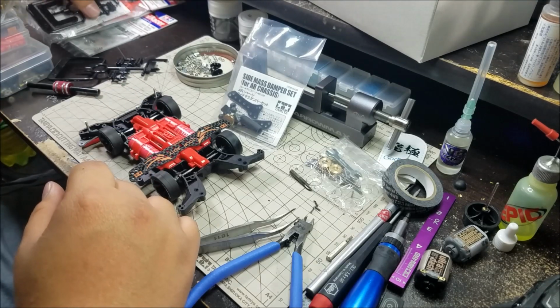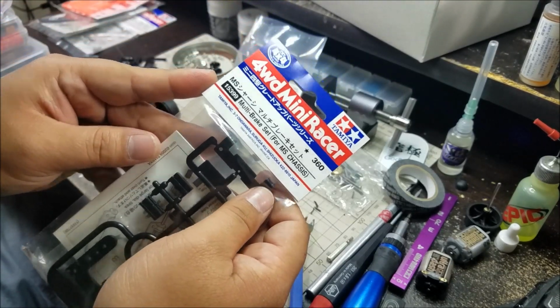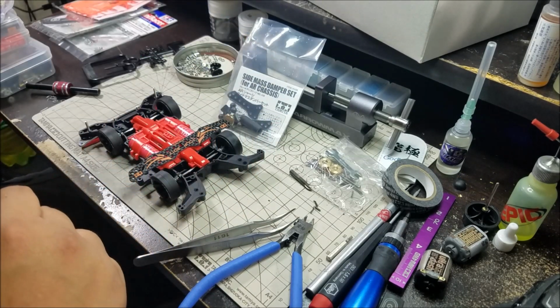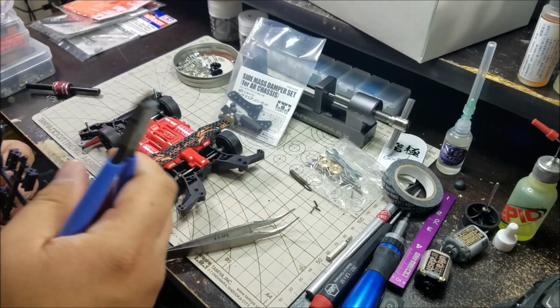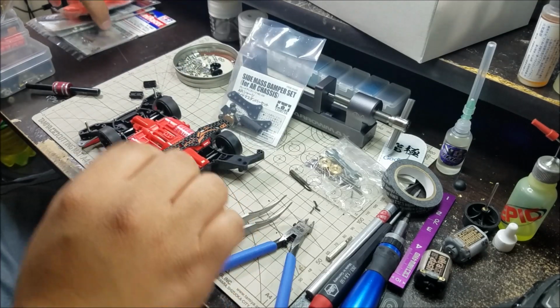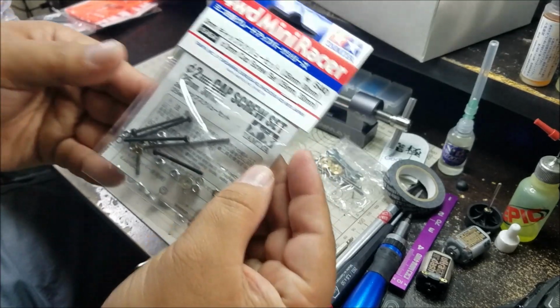We're going to be using this piece now, multi-brake set for MS. We're going to be using those pieces. I already have one that's open, so we're going to go ahead and use that. We're going to need about 2 of them, one for each side. So we're going to be using the 2mm cap screws.